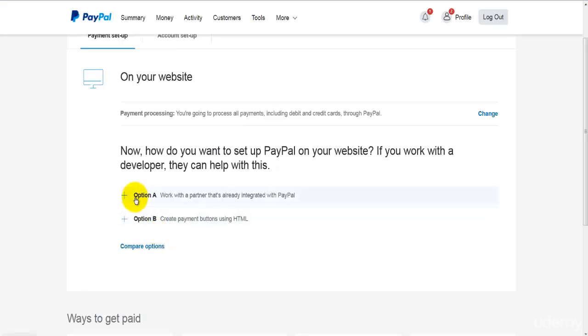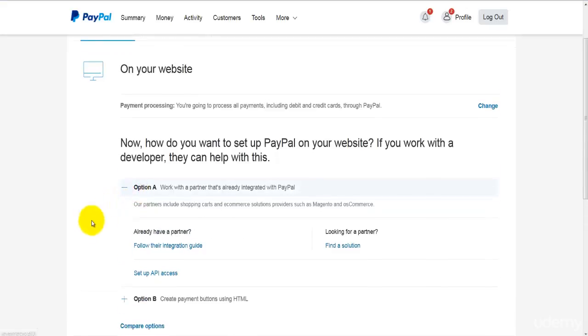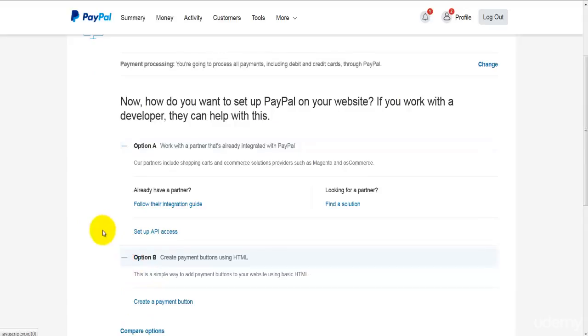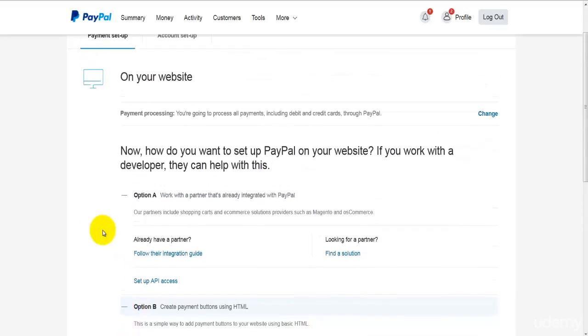Okay, so now we come to the 2 options, option A and option B, and basically here it's asking us how we want to set up the PayPal account on our website.